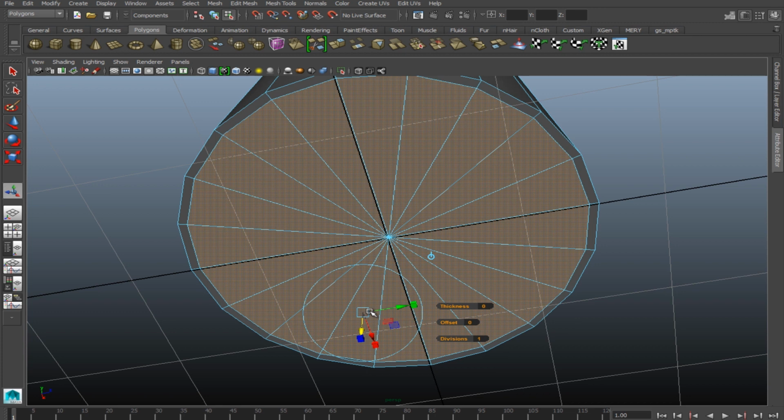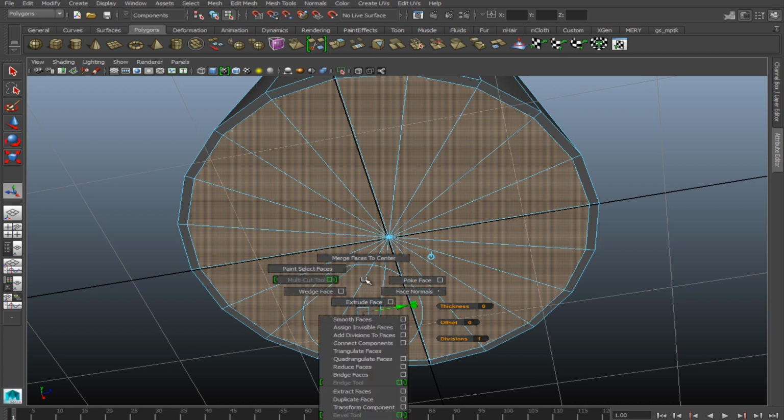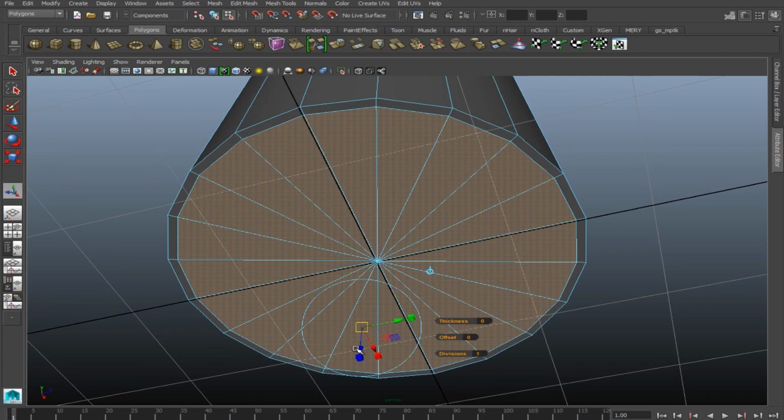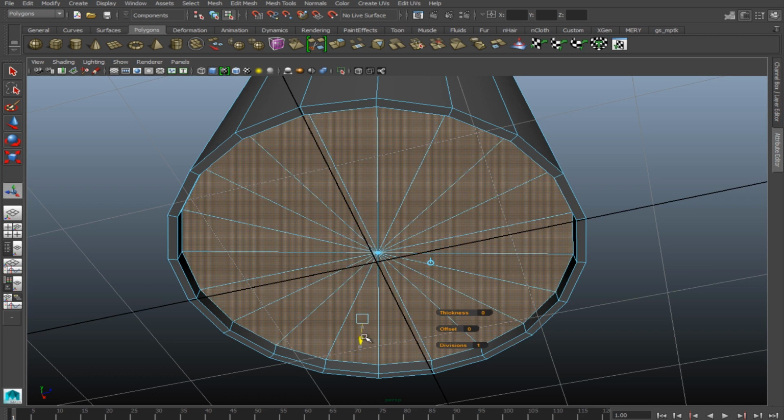But you can also, since extruding was the last thing we did, you can see over here, the last tool that was used was the extrude tool. There's a hotkey on your keyboard you can use, which is G, and G will just reuse the last tool you just used. So instead of shift select, right click and going into extrude face, or even going up here and doing it, you can just hit G on the keyboard, and then you're good to go. It'll reuse that last tool, which was the extrude.